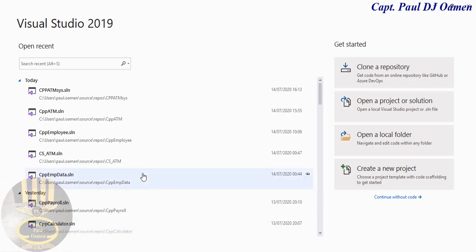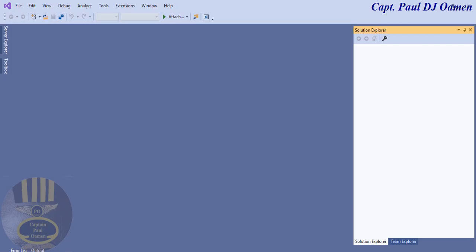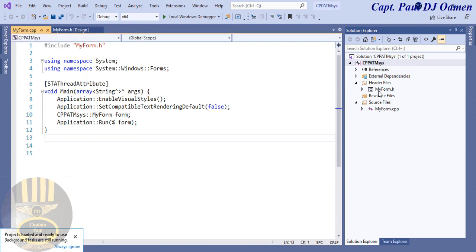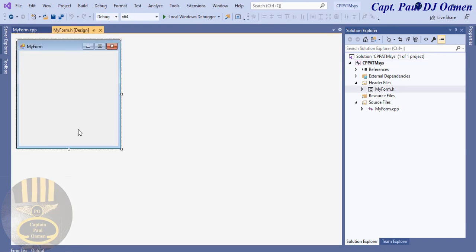There we go. Now that is the project right there. I'm going to open it up, and the Solution Explorer is now getting ready. There we go. That is the form right there. Okay, and those are the lines of code that create the form for me from here down here. So if I double click on the form, this is what you guys will see. There we go. That's the form. Now we can carry on with any modification to the form.